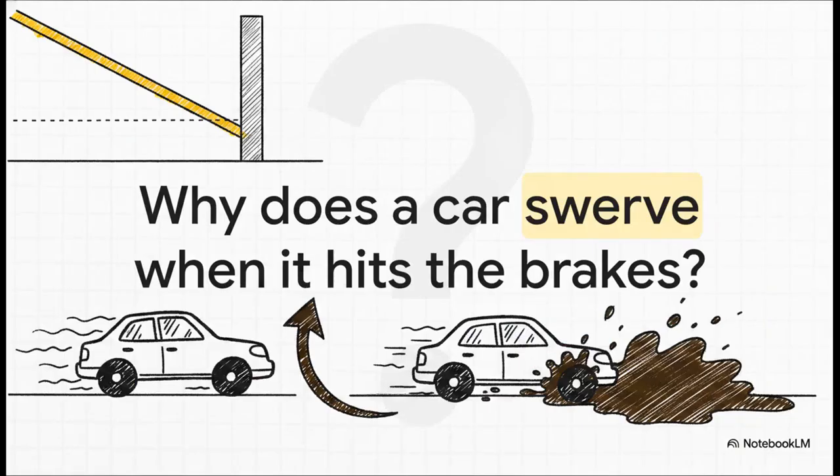Okay, let's dive right into this with a little thought experiment. I want you to imagine you are driving a car super fast down a really smooth, straight highway. Suddenly, the right side of the car hits a thick, sticky patch of mud on the shoulder, but the left wheels are still on the smooth road. What happens? Does the car just slow down in a perfectly straight line? No way, right? It violently swerves. It changes its path. Because one side of the car slowed down before the other side, the whole direction of the vehicle shifted. It turns out, this sudden change in speed, causing a sudden change in direction, is the exact, perfect analogy for how light behaves when it hits a brand new environment.